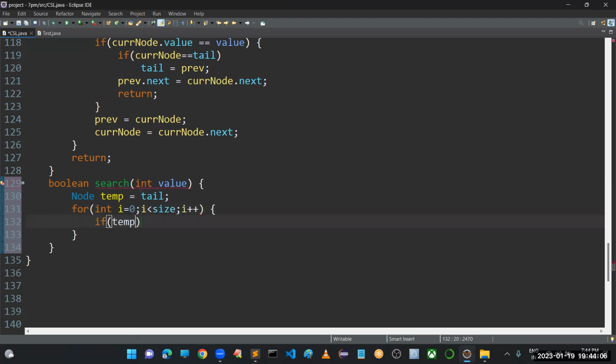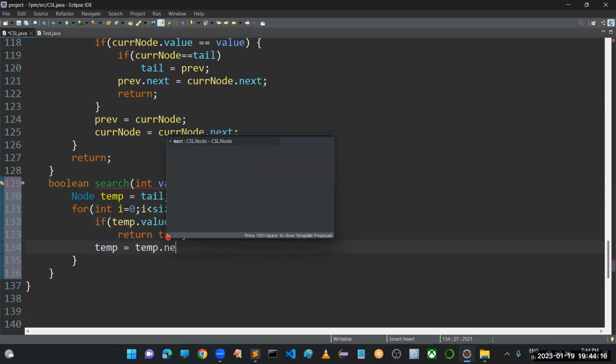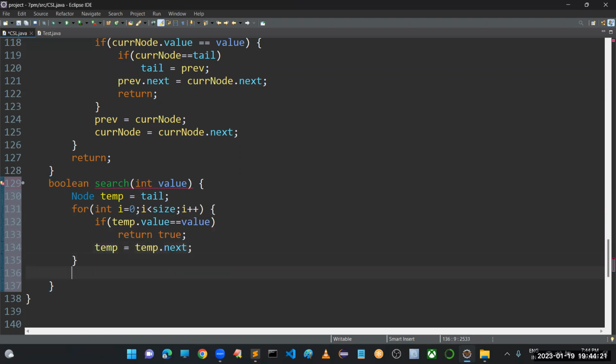Every time, if temp dot value is equal to the value which you are searching, simply you return true. Otherwise, if this condition is not satisfied, temp will become temp tends to next. Anyway, we are not required to maintain anything else, that's why I'm doing like this. And at last return false since the result is not there.